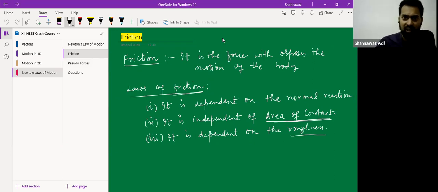So Heather, did you want to say anything? Yes, sir. Sir, actually, I was not able to attend yesterday's class properly because right before class, I had met with an accident. Oh, are you all right? Is everything okay? Yes, sir. Now I'm better, but my right hand has a muscle problem. That's why I was not able to respond yesterday. No worries, no worries. Your health is more important than the class. We can take extra classes and talk about that in that class also. Okay, thank you, sir.